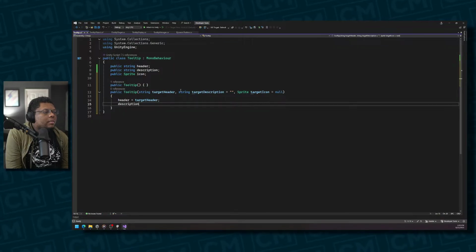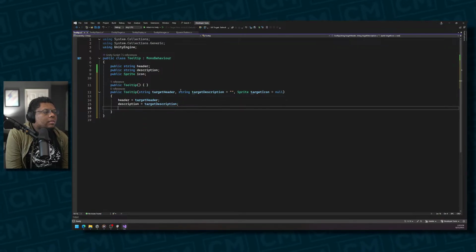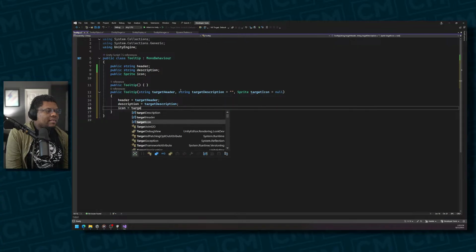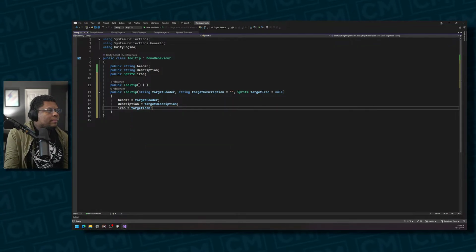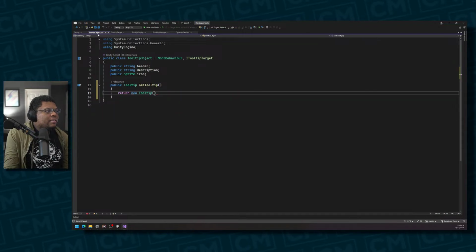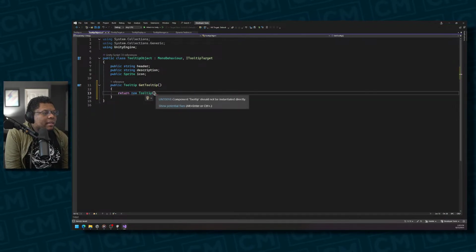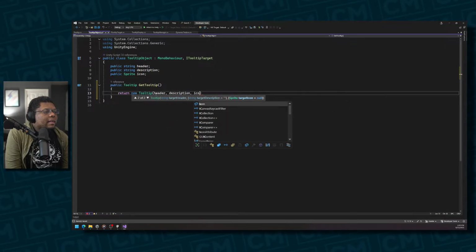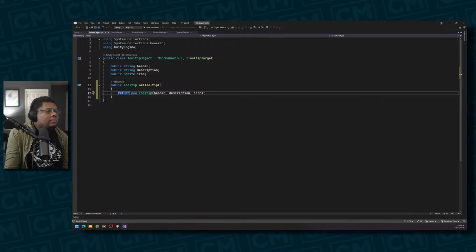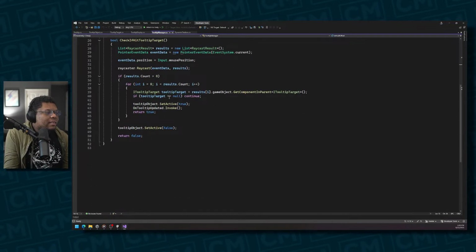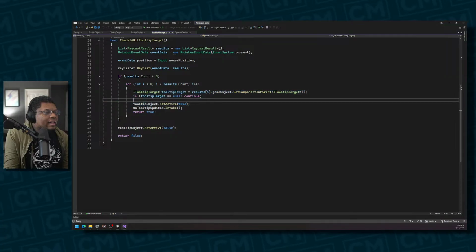Oh, not target icon. There we go. All right, so now I have all this stuff in here. I go here, I can make header, description, icon. Cool. And then from the manager side, I am now going to be like, okay, I have the result.